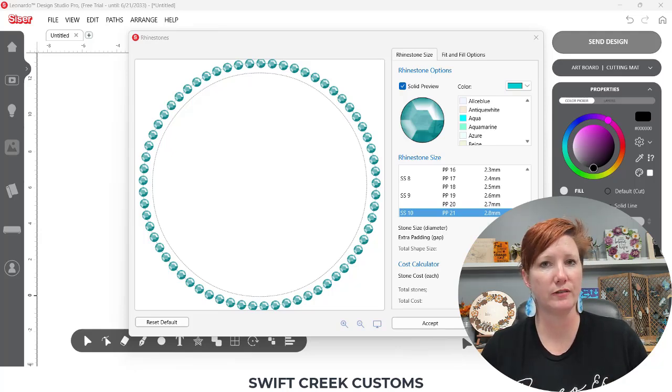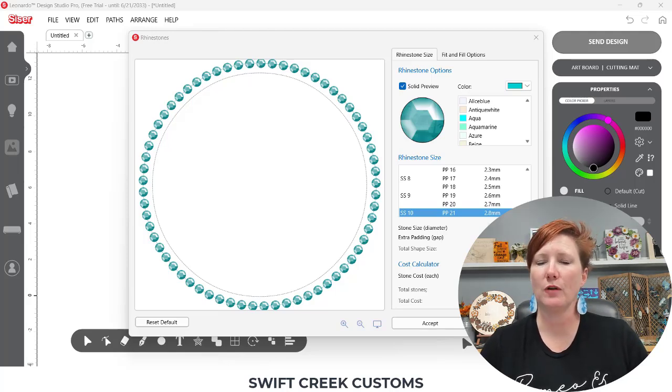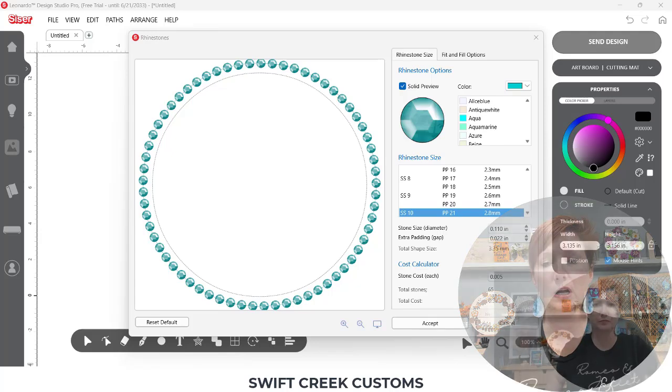Make sure to watch the video first, because I have some tips at the very end for you. You can use this for more than just rhinestones. Let me just say that. And then we're going to get started in the panel, and we're going to just walk through everything, and I'm going to show a demonstration of use of this Rhinestone panel.